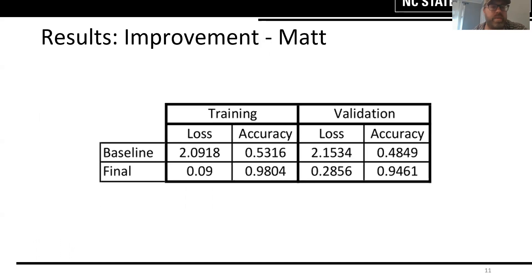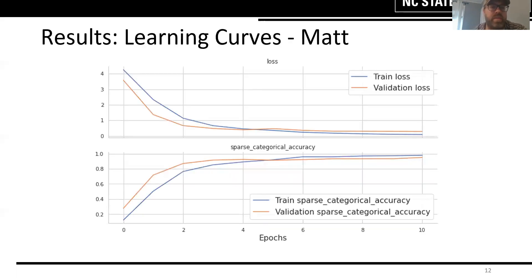Another metric used to measure performance of neural networks was loss and accuracy. Our baseline model had training and validation loss both above 2 and low accuracy around only 50%. Our improvements to the network yielded validation loss under 0.3 and validation accuracy consistently above 94% and sometimes as high as 96%. The graph of loss and accuracy over 11 epochs shows that the model is able to quickly improve performance within 3 or 4 epochs.